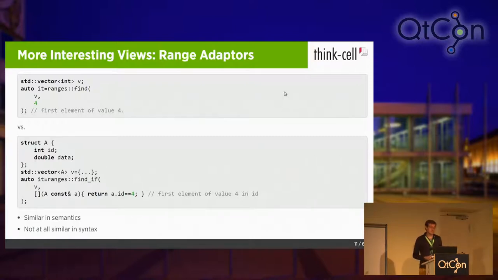Now, let's say you want to do the same thing on a structure, and the ints are no longer just plain in that vector, but they're packaged as an ID in structure A. And you have a vector of A's. You would like this code to be somewhat similar to that code, because you're looking for 4s at the end, right? So how different can it be? Well, in fact, if you write it like you write it today, it's quite different, because you're using a different function. You're using find_if. And that functor that you plug into the find_if does basically the extraction of the int, a.id, and the equality comparison together in one predicate. So they are similar in semantics, these two things, but they are not really similar in syntax.